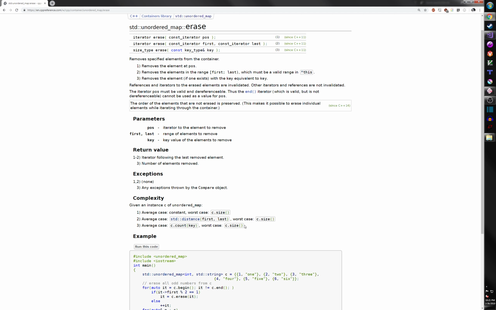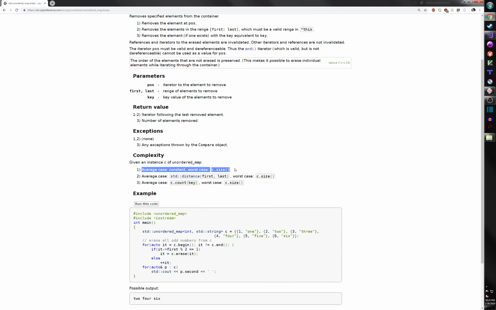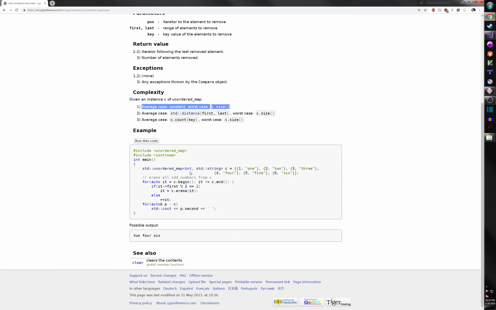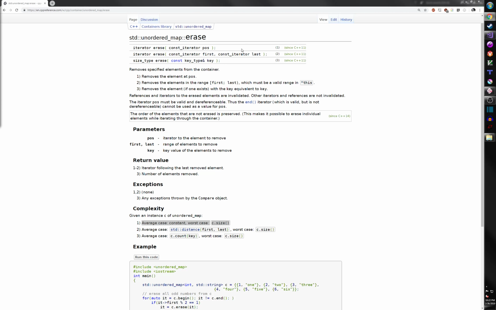But worst case is size. I don't know why if it's an iterator. That seems stupid, because I'm pointing right at the element that I need. It feels like it wouldn't need to do anything, that I have the direct thing. C.size. Oh, is it using an array under the covers as the chaining element? I don't know. That's something that's interesting to look up.